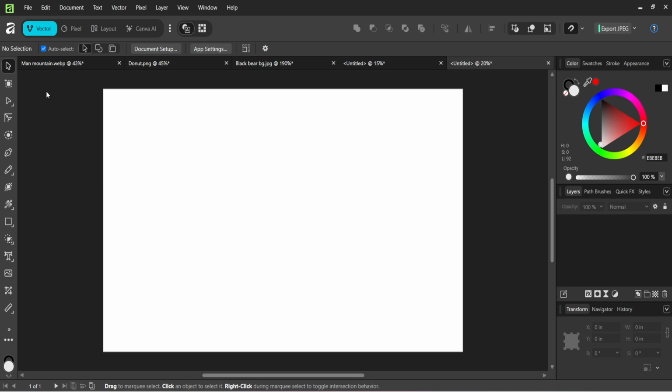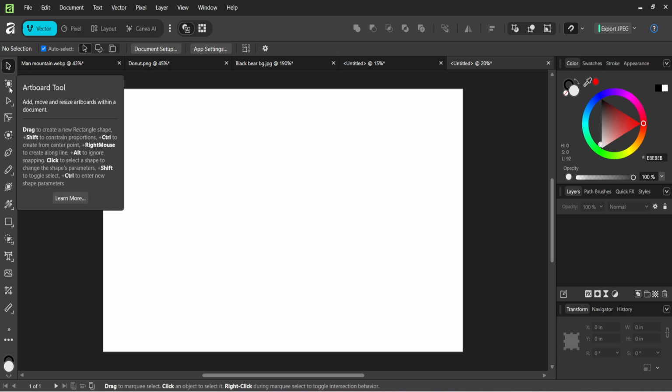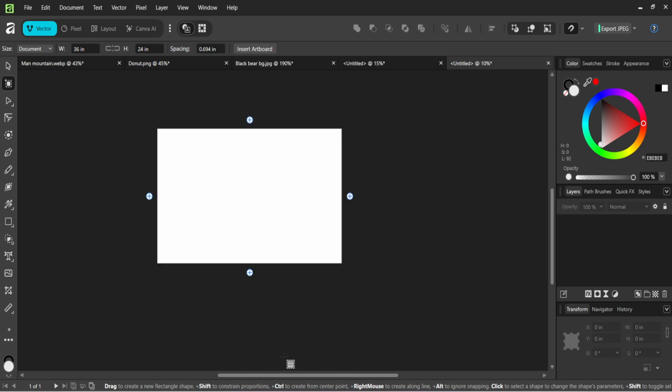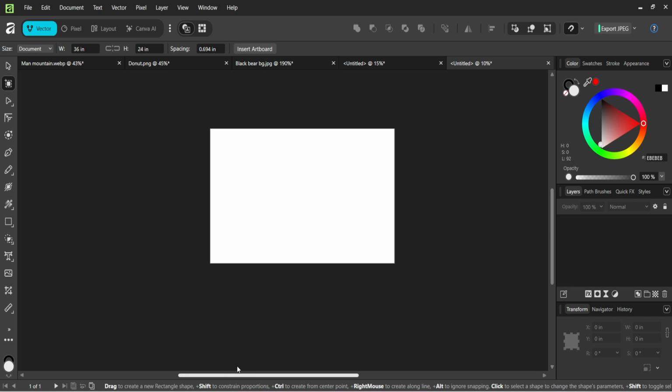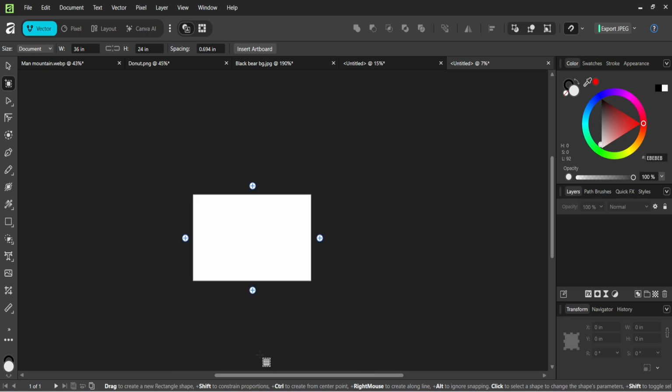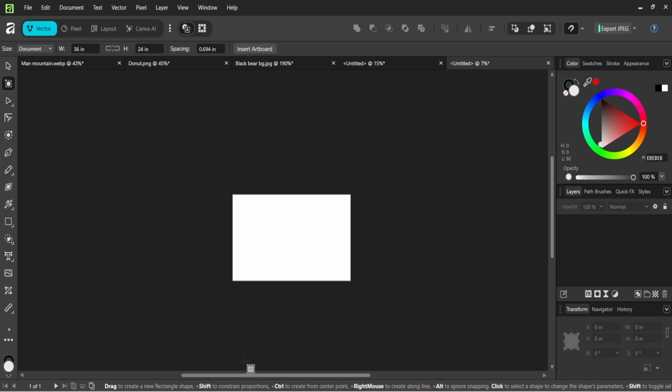First, make sure you're working on the page you want to build from by clicking the artboard. In Affinity by Canva, each page is essentially an artboard, so selecting it tells the app exactly where the next page should be placed. You'll know the artboard is selected when you see a clear outline and resize handles around it, and the canvas becomes the active area for your next action. If you're switching between different pages in your design, a quick click directly on the one you want is the best way to confirm you're targeting the right spot.